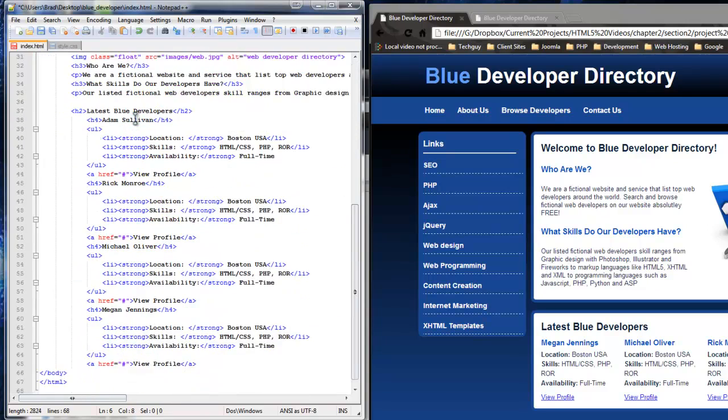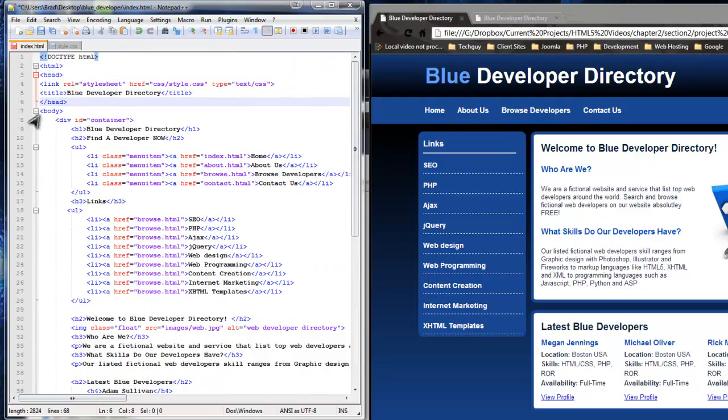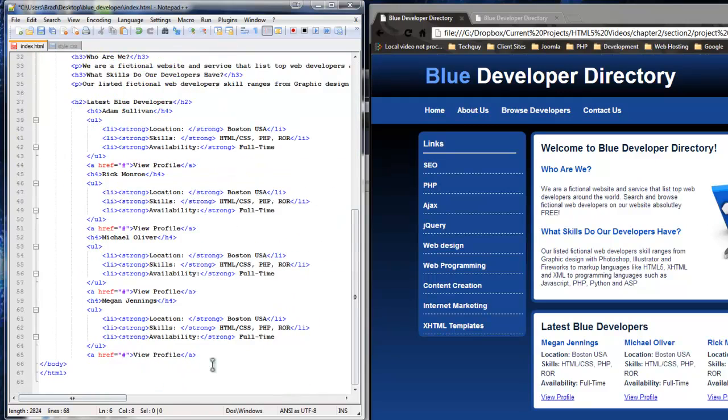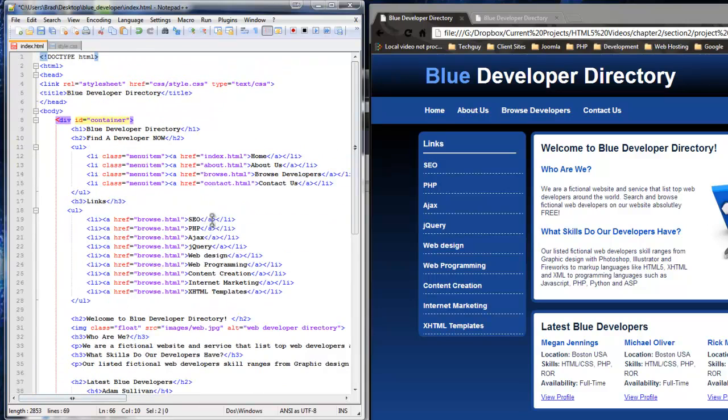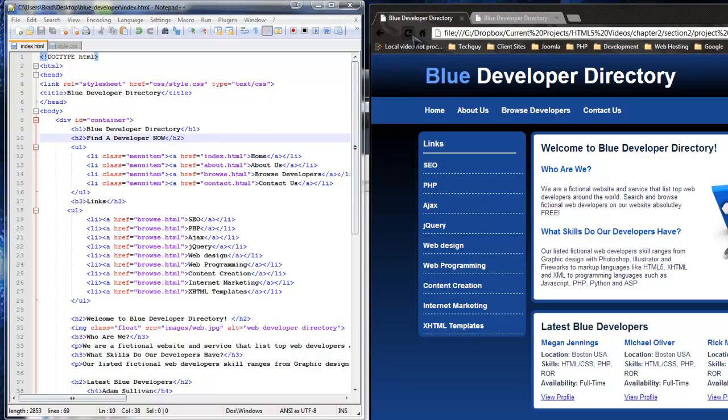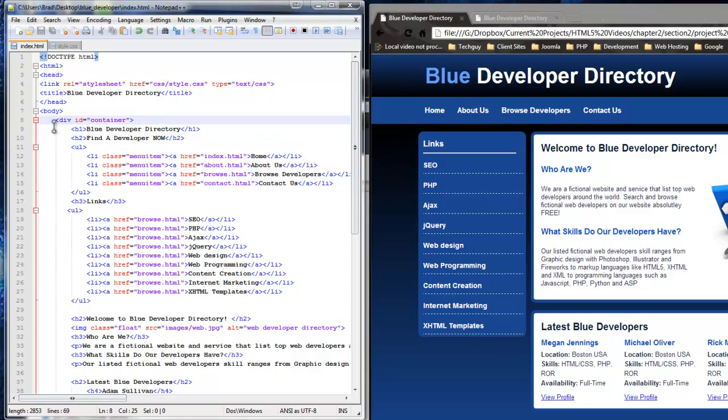Now we want to scroll all the way down, because it's right after the body tag, so the closing div should be right before the closing body tag. And like I said in earlier tutorials, I like to mark the ending, so I'll just say container end, so we know that this particular closing div goes with the container. Now if I save this and reload, we're not going to see any difference because all we're doing here is attaching div tags.